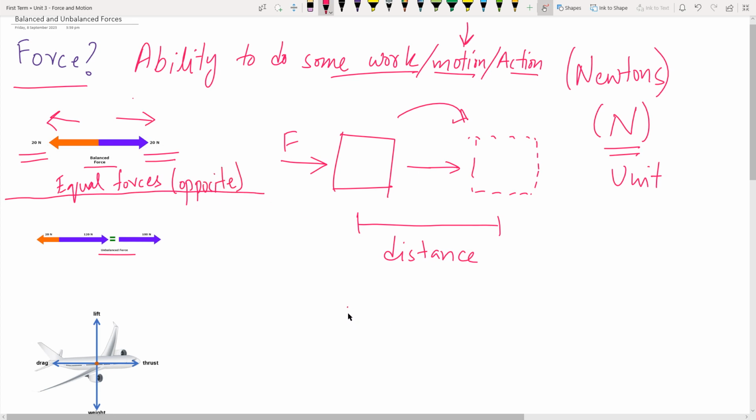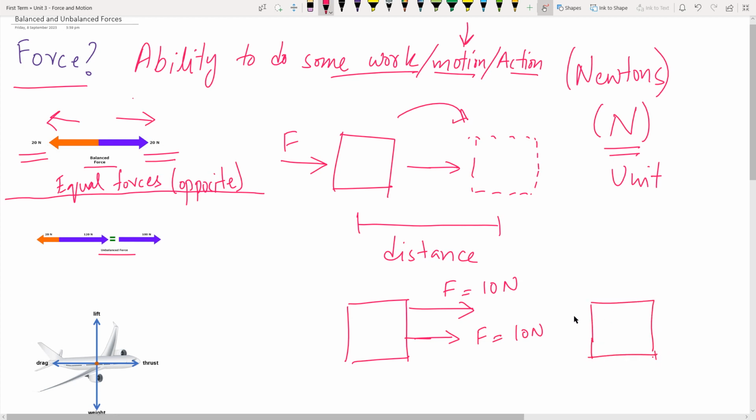Now imagine there's a box, right? There's one force which is 10 newtons, and there's another force in the same direction, right? Let's say that's also 10 newtons. So what is going to be the net force? Net force means the sum of forces. Now as you can see, both forces are in the same direction, so they'll end up adding together. So that would be 20 newtons of force, right? So for forces to be balanced, now this is not a balanced force. Why is this not a balanced force? Because both forces are in the same direction, towards the right.